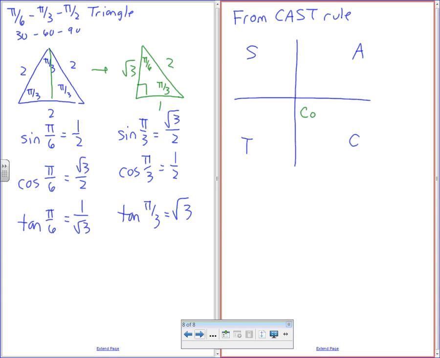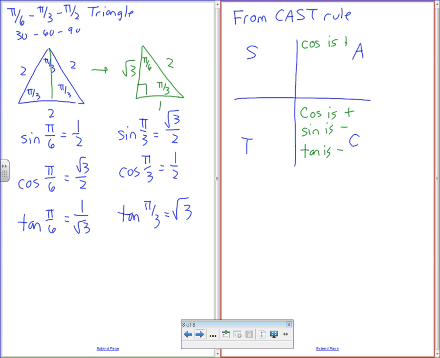So this is cos is positive, sine is negative, tan is negative. Now here's the thing, people say, wow, I just memorized that. This is why I don't even teach the CAST rule in grade 11. I feel bad if you're in my 3U class because you didn't learn the CAST rule. The way I did it was I said, well, cos are your x values, right? That's what we said. So naturally, in this quadrant, x's are positive. And the same thing then, cos is positive up here, those are your x values.